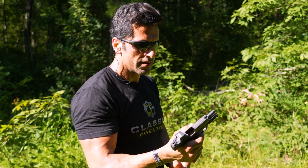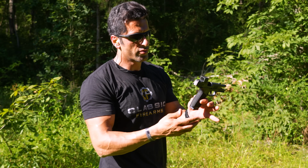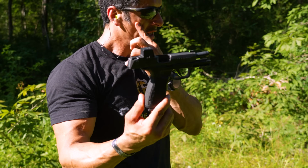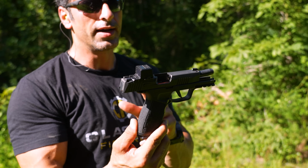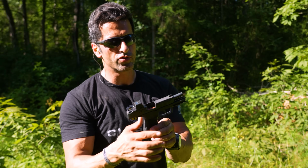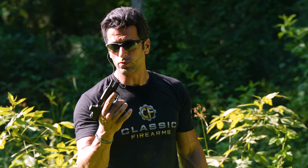You know, feels pretty good. The recoil impulse is pretty good. Stays in my hand pretty good. The grip is nice and slim. That actually does come in handy. I do like slimmer grips overall, and also the trigger. It's a pretty awesome trigger for what it is. It's pretty killer. No wonder this is doing real well in the concealed carry market.